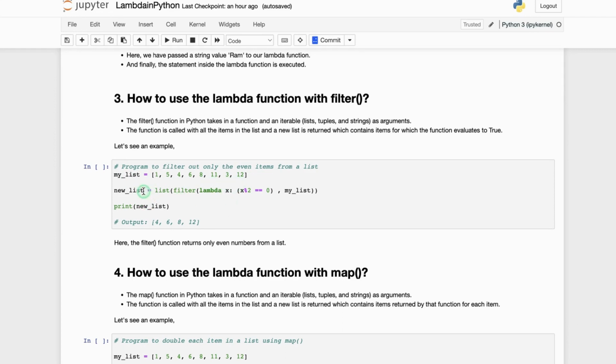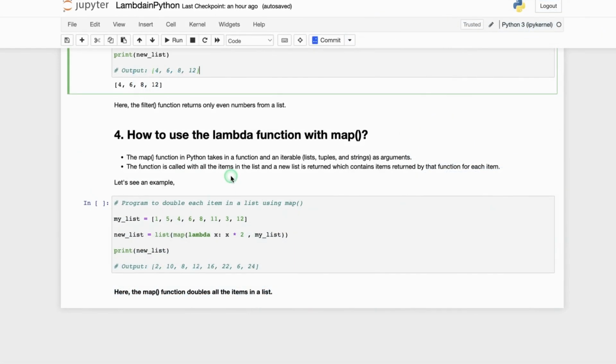Then I created a new list here. new_list is equal to list of filter of a lambda function with argument x, where I have given the statement x modulo 2 is equal to 0, on my_list. Then print new_list, right? So the output will be 4, 6, 8, 12.